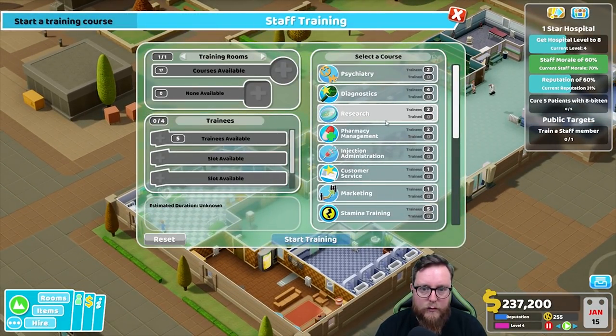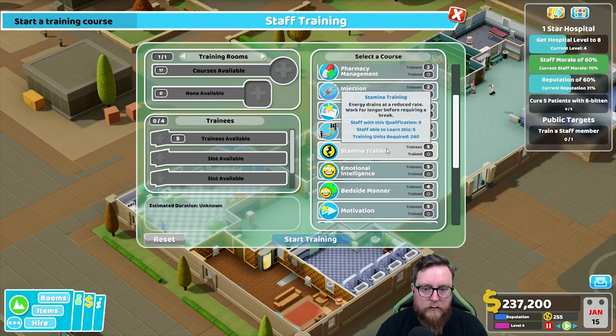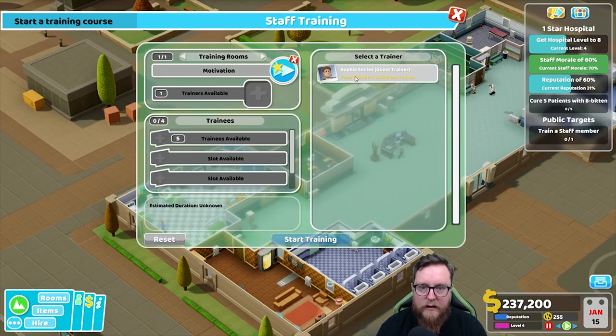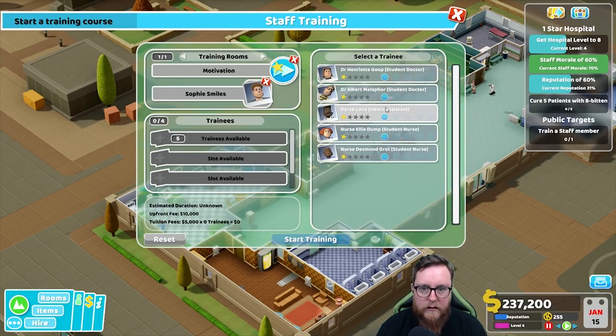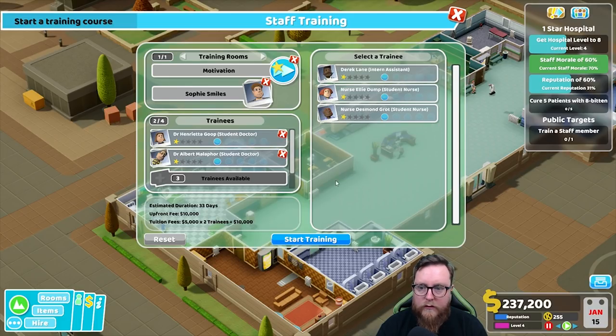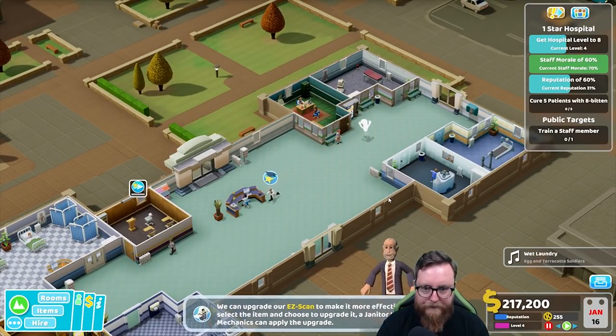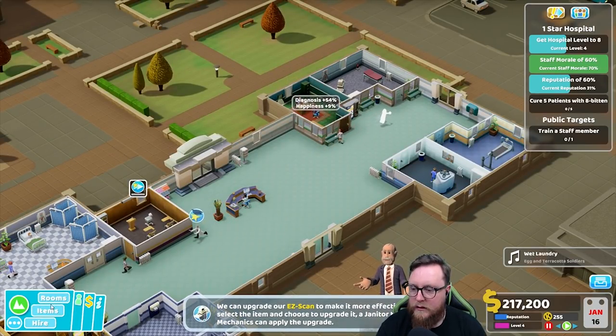What course is available? Bedside manner. Motivation. They need some motivation, really. Yeah, we'll get someone trained. Right, let's train two of you shooting doctors. Start training. Get in there. Start training.